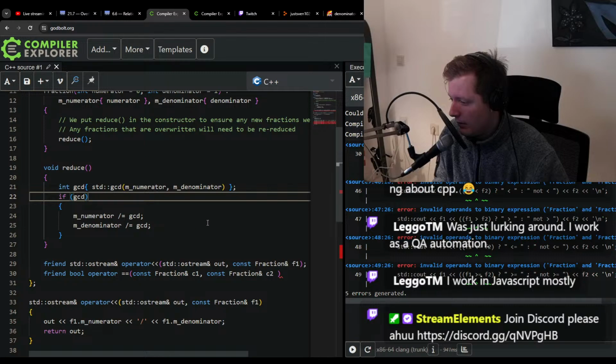Okay, what do we have? So reduce. Why do we want to have reduce? So we have this, then we have GCD. So if we have a number, what is even this?